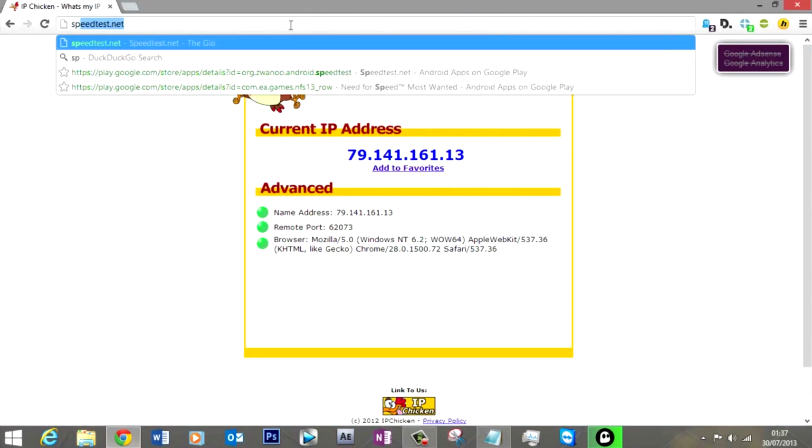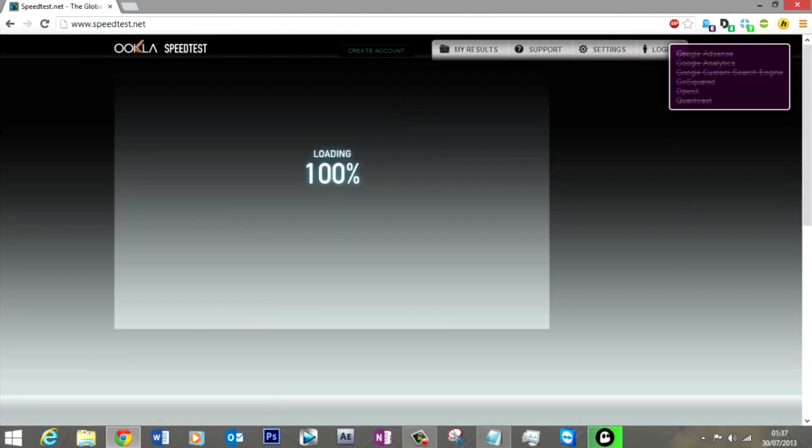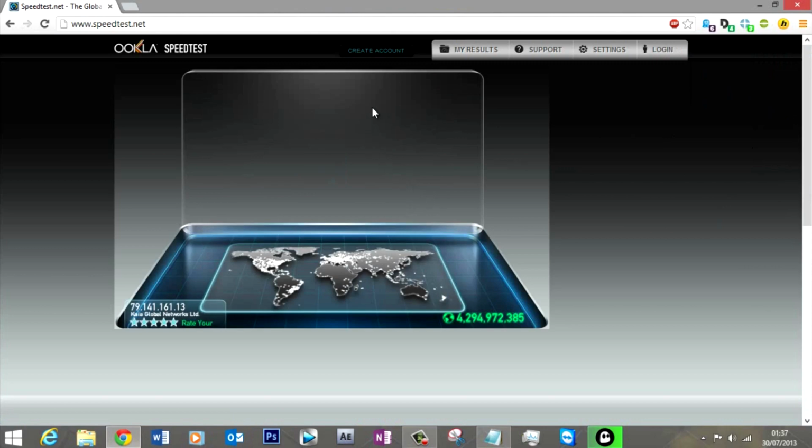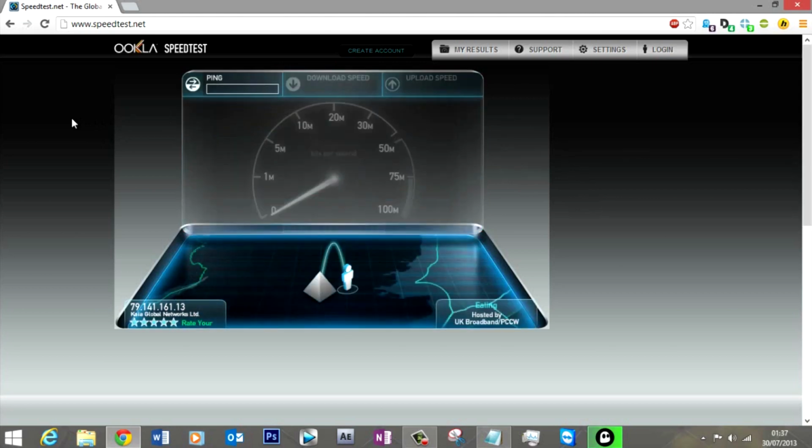If I run the speed test now, and click begin test, you can see my ping's much slower, 76 milliseconds, but I'm getting 10 megabits per second.